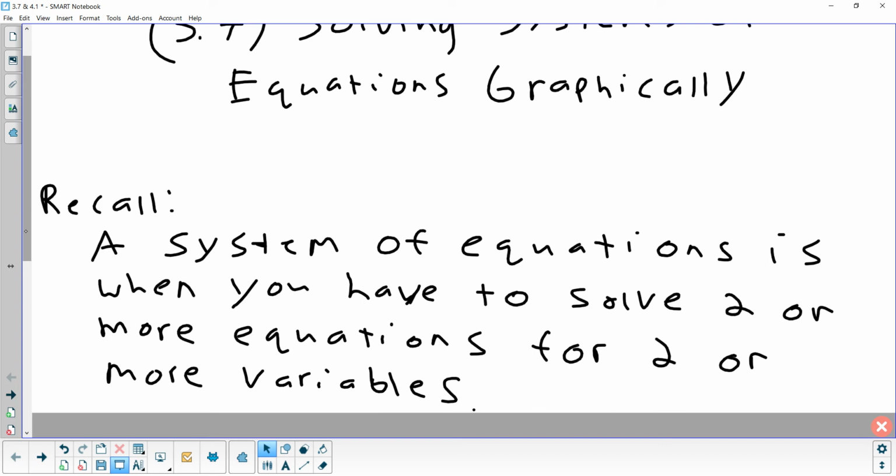And anybody have a guess what we're going to be looking for graphically? Say we're going to have one equation in y1 and another equation in y2. What do you think we're going to look for? Where those two equations do what? Yeah? Intersect. That's all we're going to be doing, looking for an intersect.